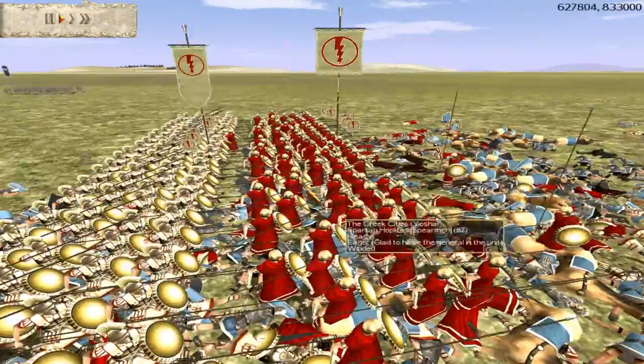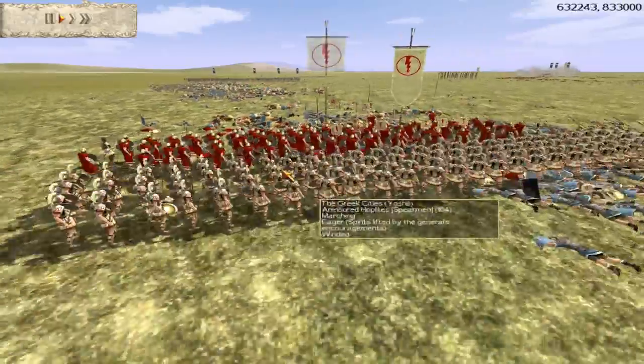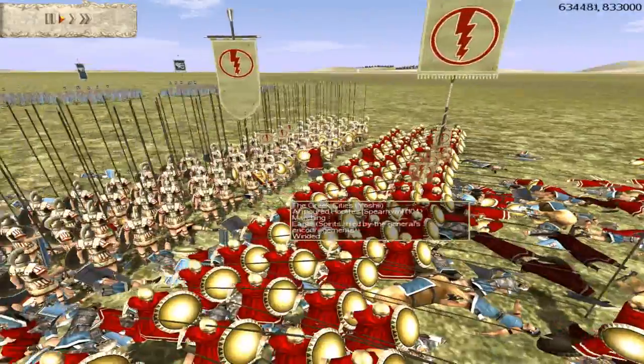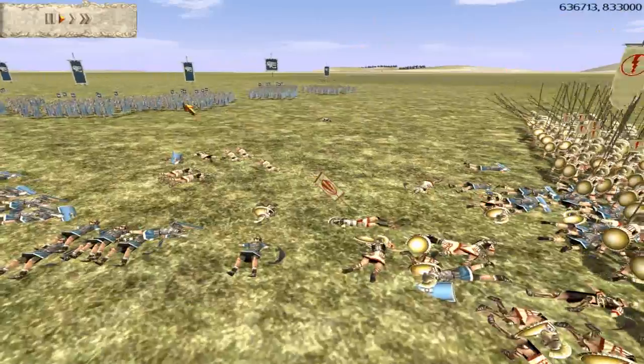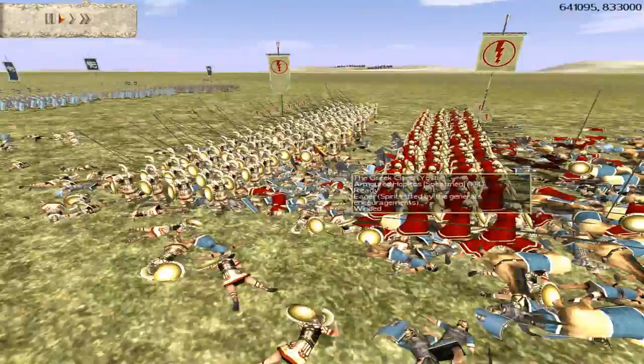The reason why I'm facing these armoured hoplites and Spartans both this way is because I don't want these archers firing on the backs of my guys. So I'm only going to turn them around when these Numidian legionnaires look like a threat to my guys. And luckily they've all got no peeler left.